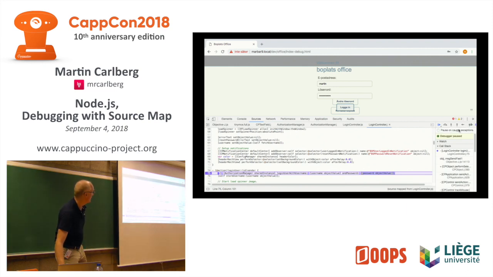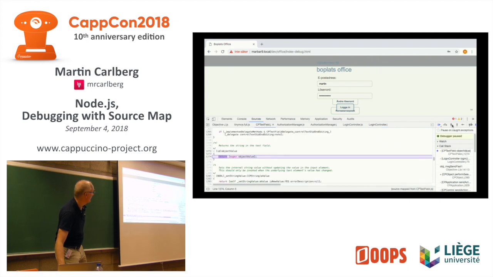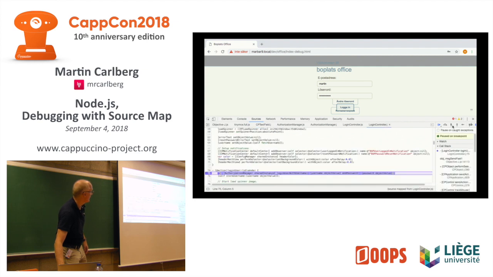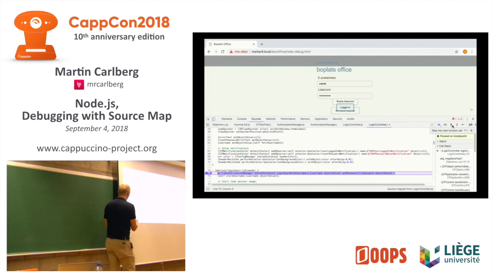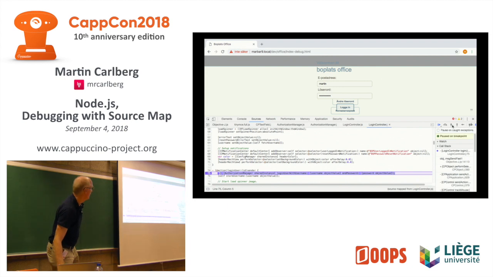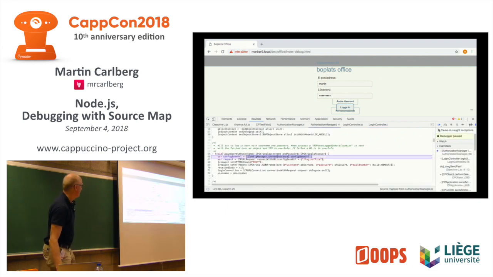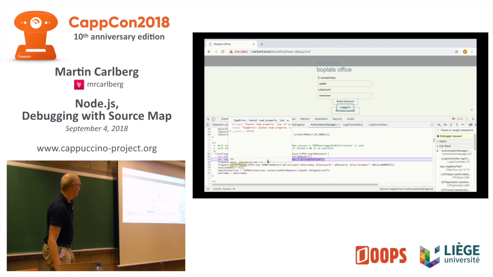And if we step into this object method there, we go out again, then you see it will show you the whole line there. It means it's going to go down in the main method. And you can step forward here. And the nice part here is actually, I'm going to show you a couple of things.